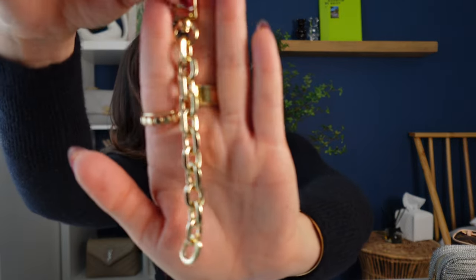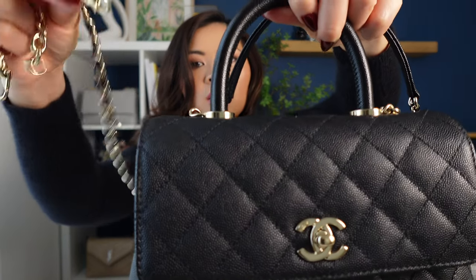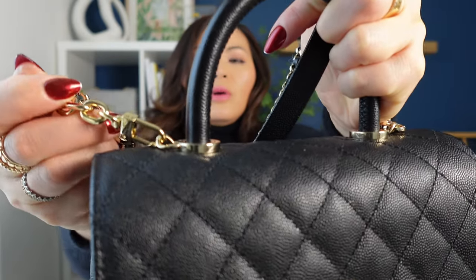Take a look at this quality of the chain — the gold is really shiny and the material is really sturdy. With Next Fashion, they have their own special way of plating the chain so that it never gets tarnished. With the Coco handle, you can unhook the shoulder strap — on one end is the ring, the other end is the clasp. So I'm going to hook the ring onto the Chanel shoulder strap, and with this clasp I can hook it on the back. Now the back is longer and I can wear this as a crossbody.